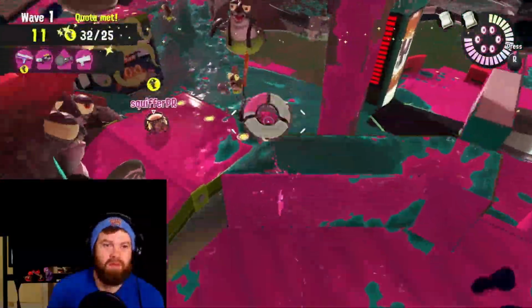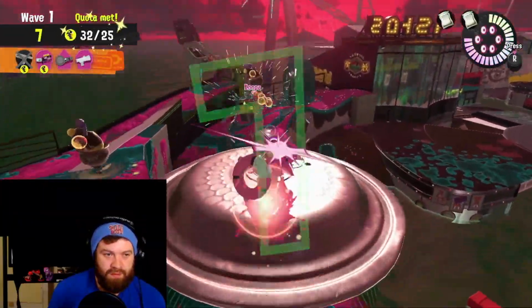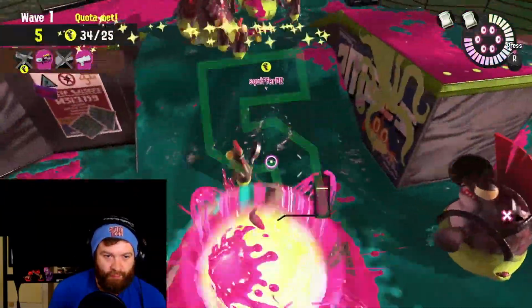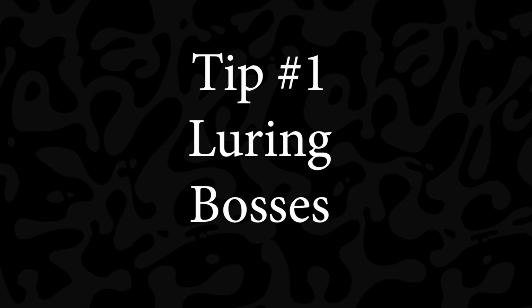So once we have the area painted, and we have the shoreline priority targets dealt with as quickly as possible, we can get back to the basket, which brings me to my first tip, luring bosses. If you see anybody talking about salmon run tips, there's usually 2 things that you'll see people bring up, and it's both painting and luring.